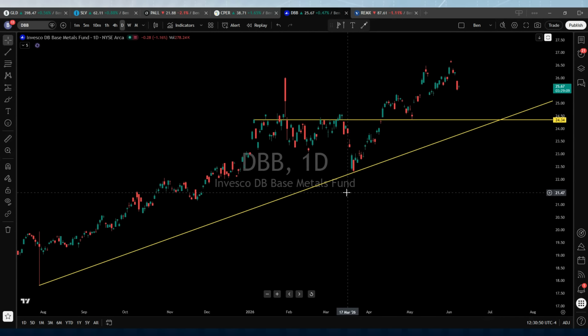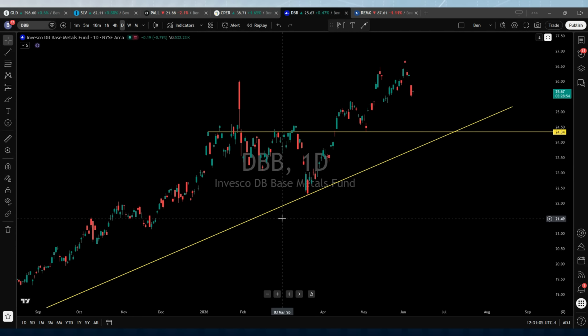Now here's the base metals fund. So if you don't want to get into just one particular metal, here is DBB. This is an opportunity for you to get a basket full of them. You got a low pivot here, secondary hit, similar to what's going on with the price action of copper. Pivot top here with a lot of resistance, broke above, came back below, reattacked it, finally got back above, retraced all the way down, and now all of a sudden we're up above that level.